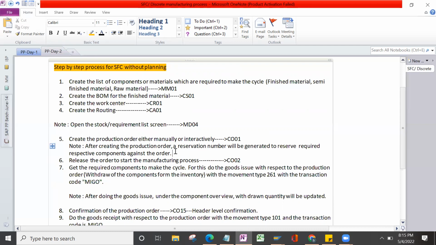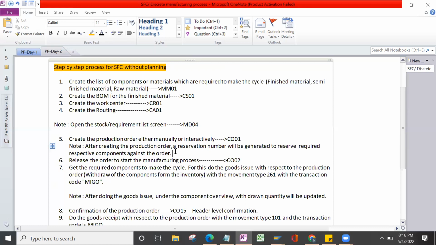Okay, then if I have created a production order and I will be releasing it later, or else I put it on hold, and if we create an order for the same item for another customer, will it affect the reservation up to that number? No, sir. It works on a first come, first served basis. Then it's fine. Okay, first come, first served.